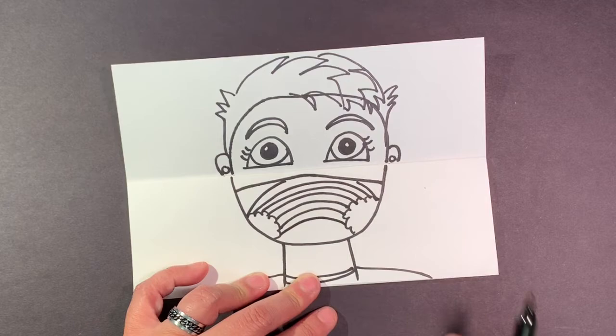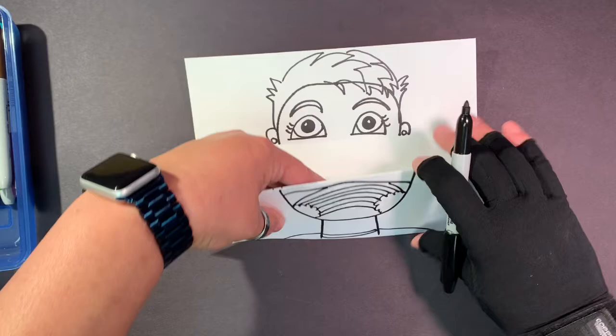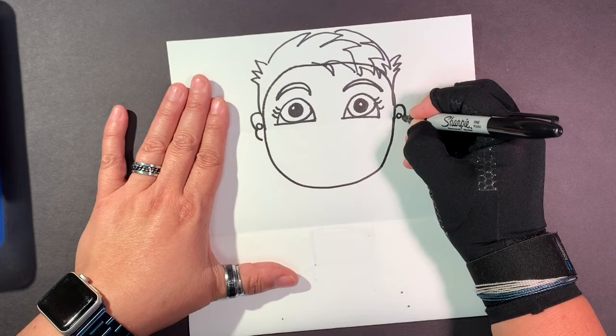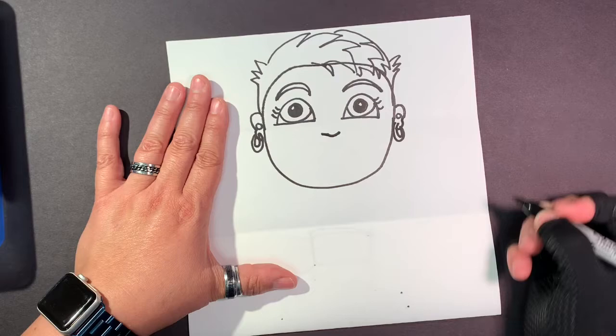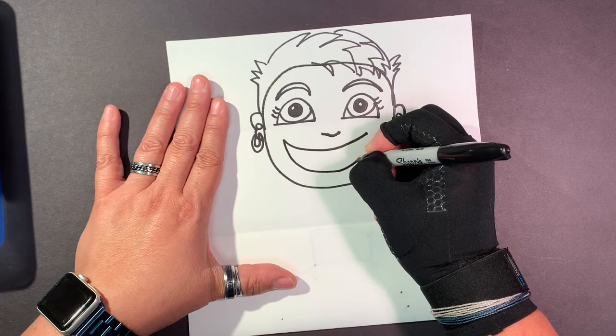One, two, three, four, five, six — and there's my mask. Next step, you're going to pull this down and keep the mask section hidden. So what we're going to do is add the bottom of our head — that's that letter U shape. I'm going to add the bottom of my ears and some hoops because I like to wear hoops. And we're going to add our smile. You can add nostrils if you want — a little letter U. Make yourself a nice big smile. Be careful not to go past where your eyes are or else that will show, and we don't want that to show when we do our next step.